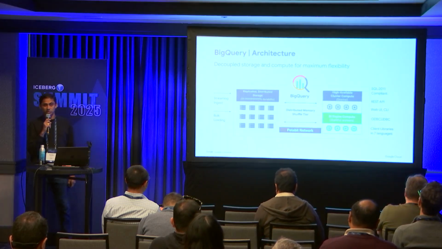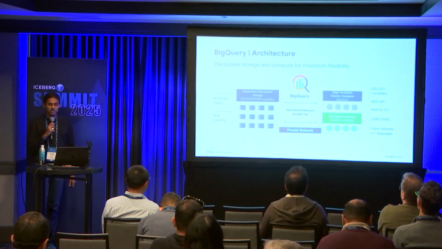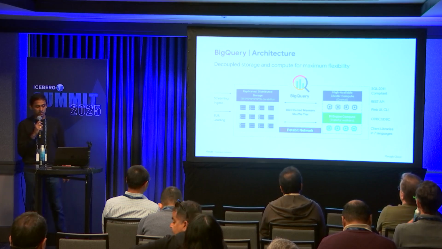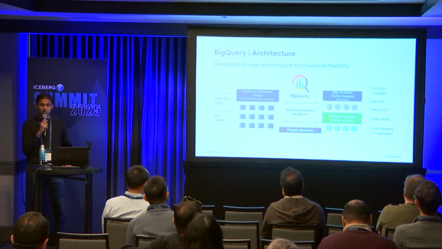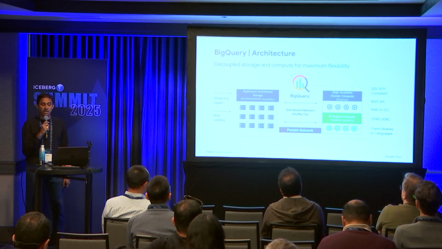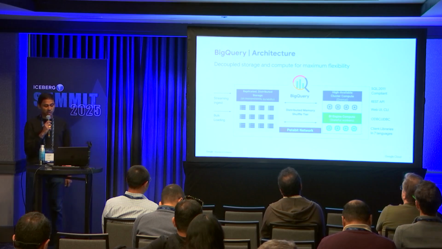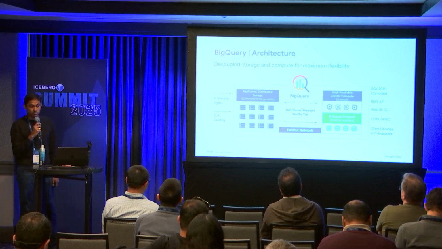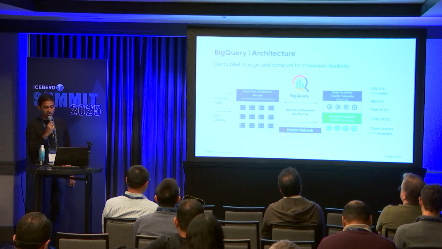This is a customary BigQuery architecture slide that we present everywhere. BigQuery is built on the principle of decoupling of storage and compute. A high bandwidth, full bisection bandwidth, petabit scale network connects a highly replicated, durable storage system to the highly available compute cluster. A compute cluster is distributed across many nodes in a region.